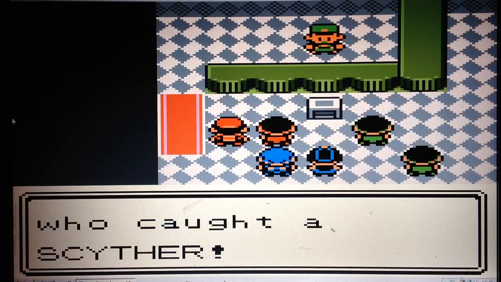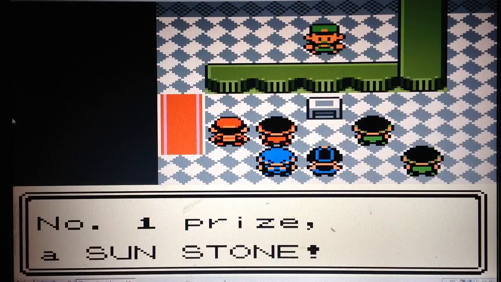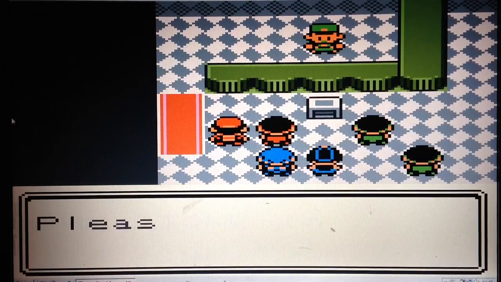See, I use Nightshade because it does a set damage, so it only does 30 damage, so. Ooh, won by, give me that Sunstone. Basically, Sunstones are used to evolve, well, in this game, I know what Sunstone evolves in X and Y and other games, but Sunstone in this Pokemon Gold, this Game Boy Color, was to evolve Sunkern into Sunflora and Gloom into Blossom.